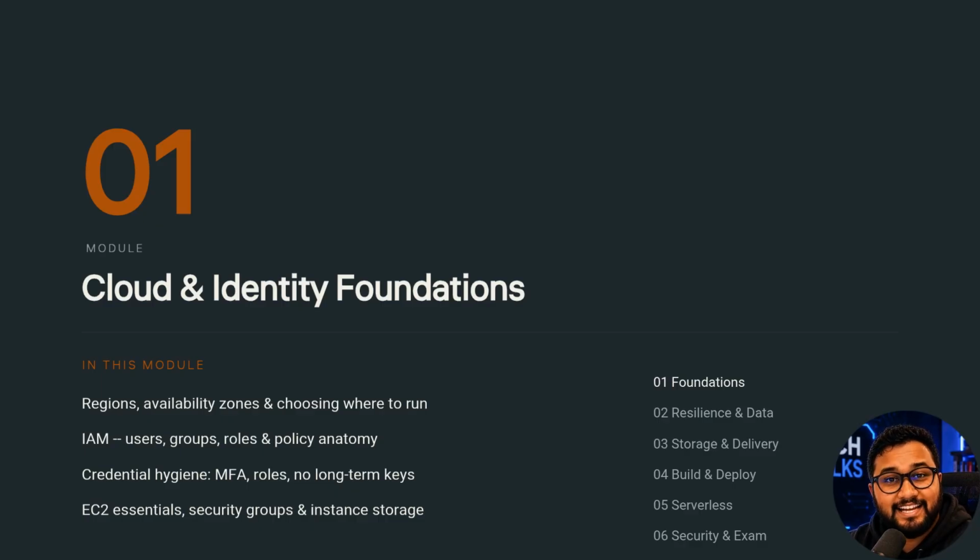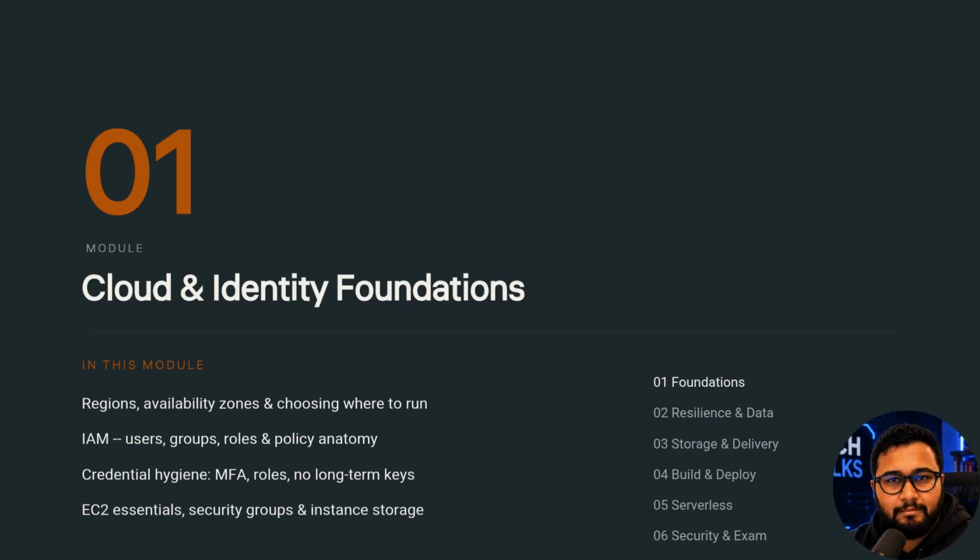We're going to begin by understanding AWS's global infrastructure, regions, availability zones, and the decisions involved in selecting where workloads should live. Then we'll move into IAM, where you learn how AWS authenticates identities and evaluates permissions. Finally, we'll introduce EC2, the foundational compute service, along with security groups and storage options. These aren't isolated topics, they build on one another. If you don't understand IAM, serverless permissions later in the course will feel confusing. If you don't understand regions and availability zones, designing highly available architectures becomes much harder. So think of this module as pouring the concrete before building the house. Everything else in the course depends on these fundamentals.